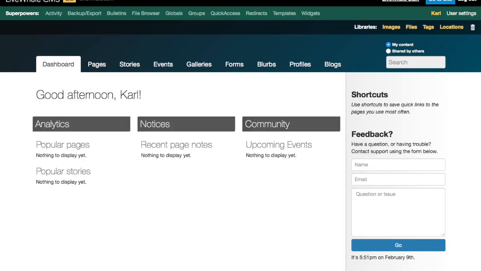your LiveWhale users. Starting in 161, content types like blurbs and profiles will now have drop-down menus, giving you easy access to all of your available content types from any page in the backend.